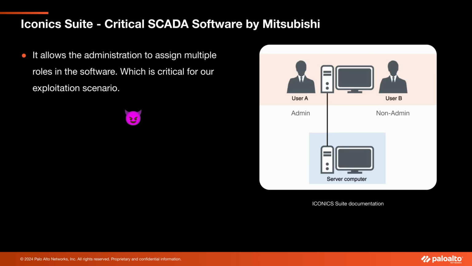The interesting part is that it allows the administration to assign multiple roles in the software, right? So there can be an admin who sets up everything, and a non-admin, some engineer who only controls some portion of the system. And yeah, this is critical, right? We probably want to exploit this scenario and get admin and do things that typically we are not allowed to.